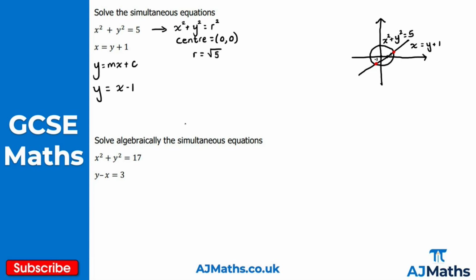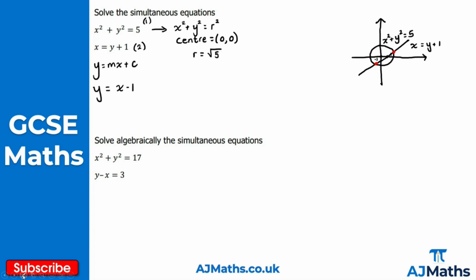So if we go back to looking at this now and taking an algebraic approach, we need to use the method of substitution here. So I've got my first equation, equation 1, and I've got my second equation, equation 2. Now notice for equation 1, this is quadratic, so I've got x squared, power of 2, I've got y squared, again a power of 2. So what makes sense here is to take equation 2 and rearrange it so either x is the subject or y is the subject, and then substitute that into equation 1. Given that equation 2 is already in terms of x, or x is the subject, it makes sense to substitute x equals into equation 1.